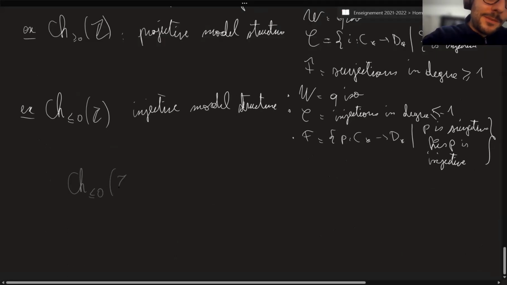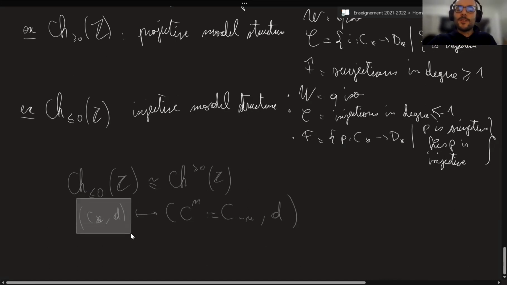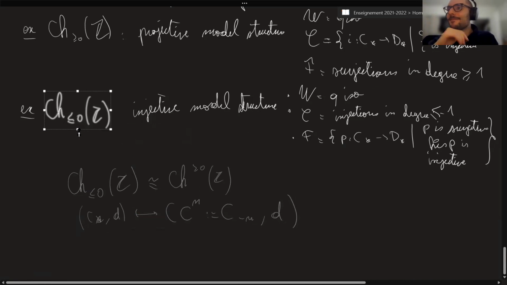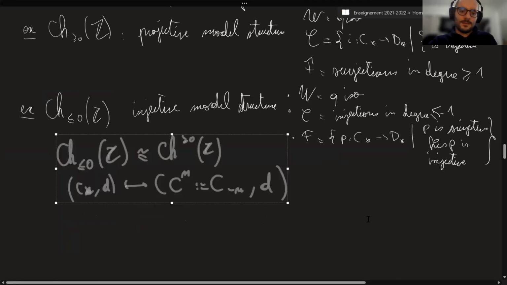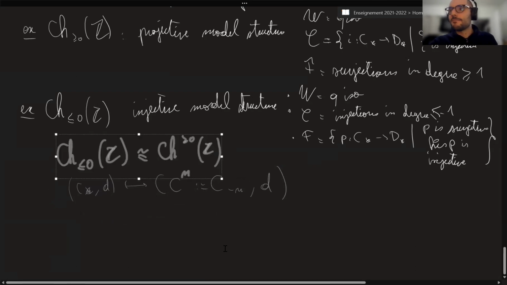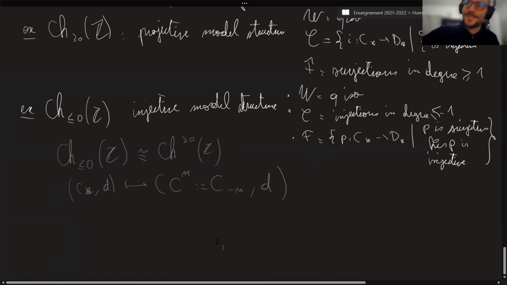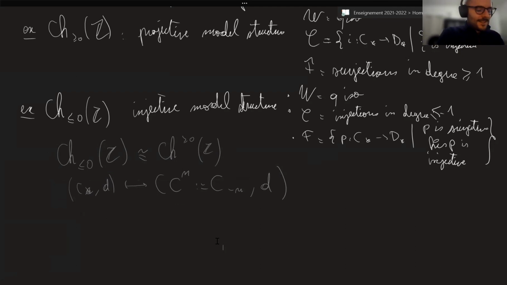You have an isomorphism of categories between chain complexes graded in non-positive degree and cochain complexes graded in non-positive degree. Take C_n D. Okay, and here the differential lowers degree, so here it raises degree. So this is a bit artificial here. It's better to think about this as cochain complexes, but this is just to show the kind of symmetry between the two. And this is an actual isomorphism of categories. Not even an equivalence, an isomorphism, which is not often that you have an isomorphism.